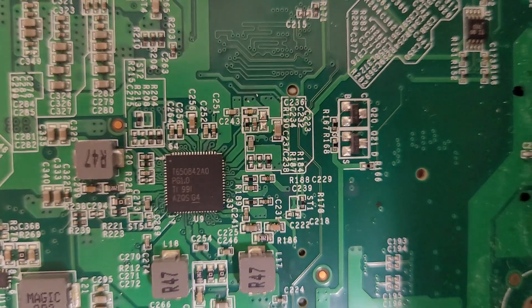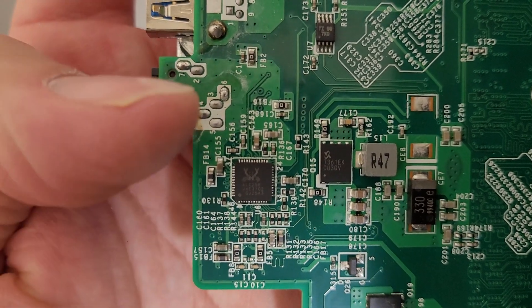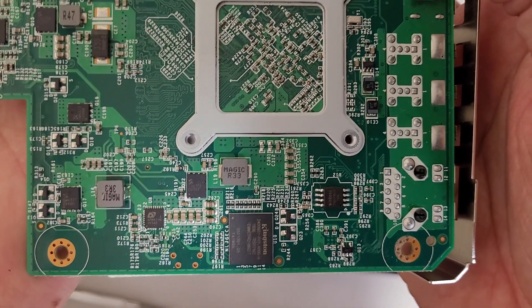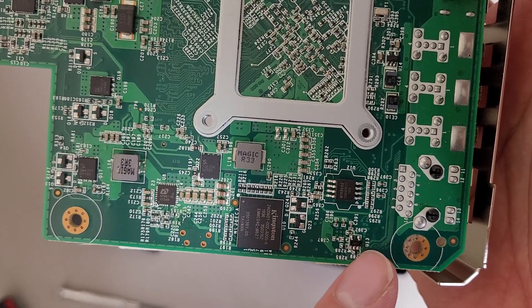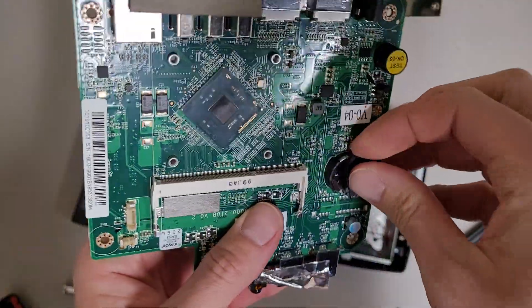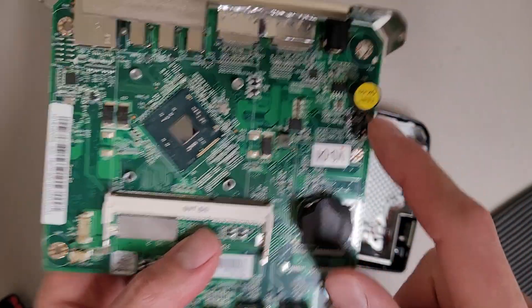There's some sort of controller chip there. I'm not sure what that's going to, though. It's not on the same side as the network jack, so it might be a video chip. Looks like this probably has Realtek audio based on the fact that this Realtek chip is so close to a headphone jack. I'm guessing there's some stuff in here related to Ethernet, and probably some of the stuff wrapped around the storage. There's a CMOS battery, and it does look like it had provisions for either an mSATA slot or a wireless card slot.